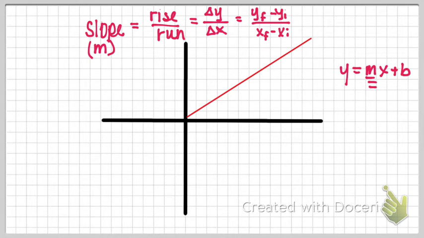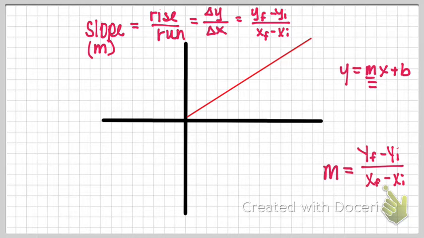So if you are not sure how to calculate slope, that's not something we know how to do yet, or you just don't remember that, I would write that down. To calculate slope, slope is m. We're going to take y final minus y initial over x final minus x initial. So calculating slope is going to be how we determine the velocity of my object.